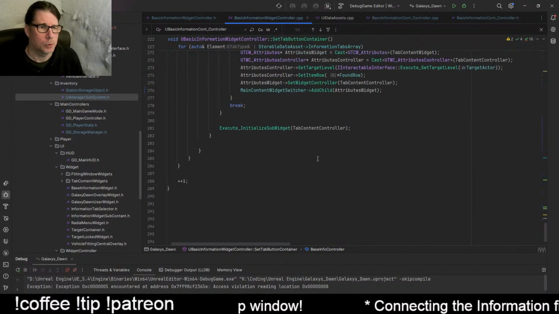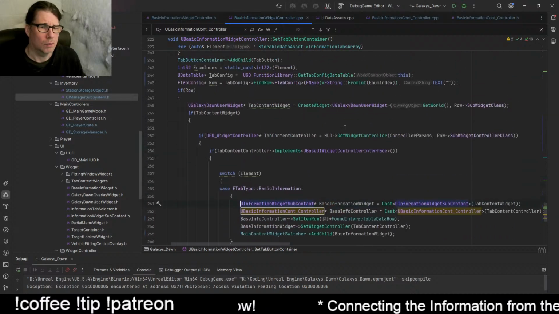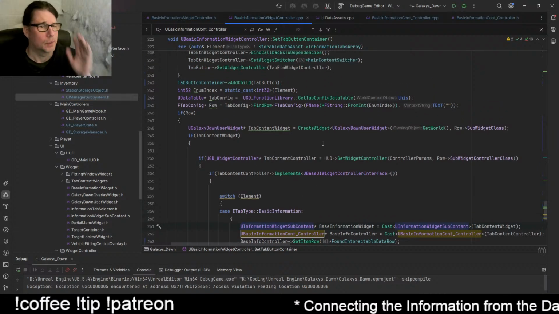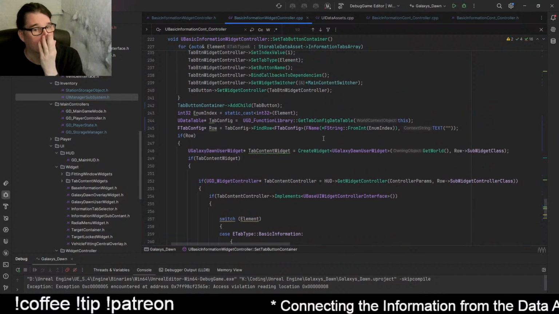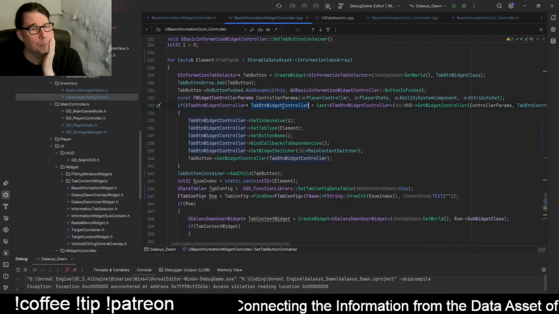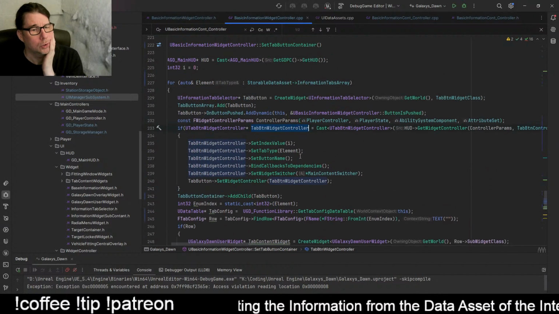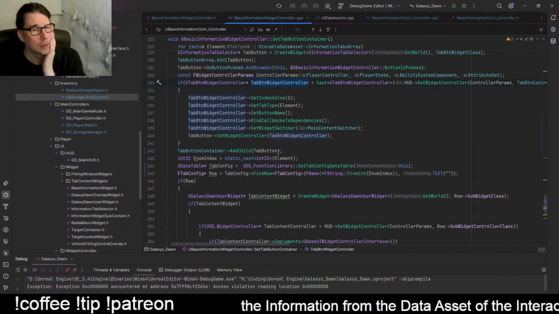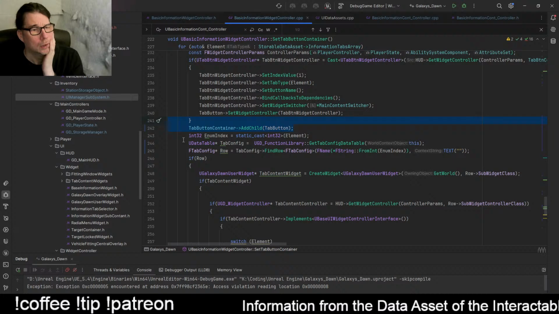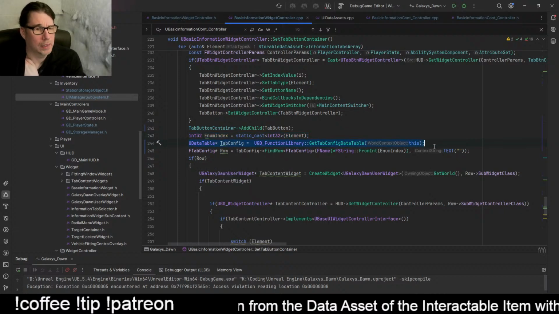This is why I'm not supposed to leave stuff just happening. So, okay, we get our... Oh, hold on. We'll take it from the start here. Here's the tab button controller, right? Doing a lot of things with that. That's fine. We're adding that child. Then we're getting the enum index and getting the data table for the tab config. We're getting the row from that.